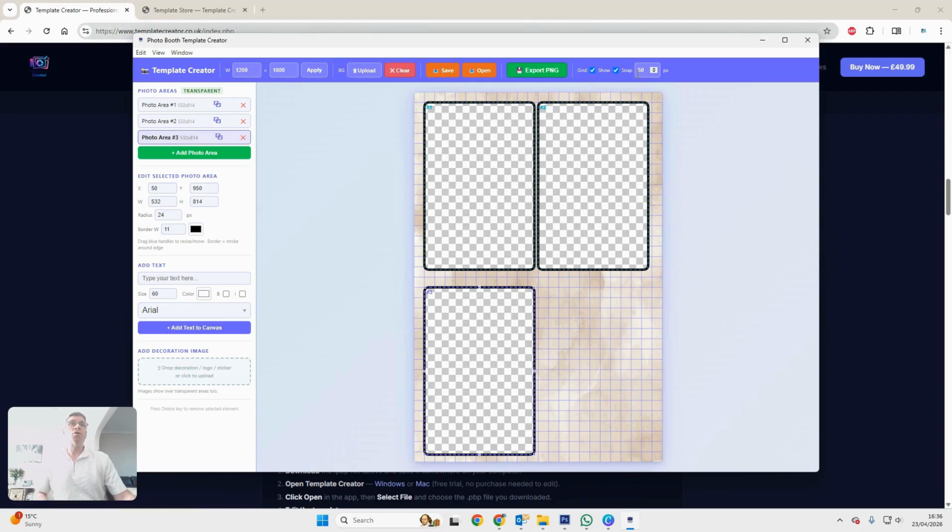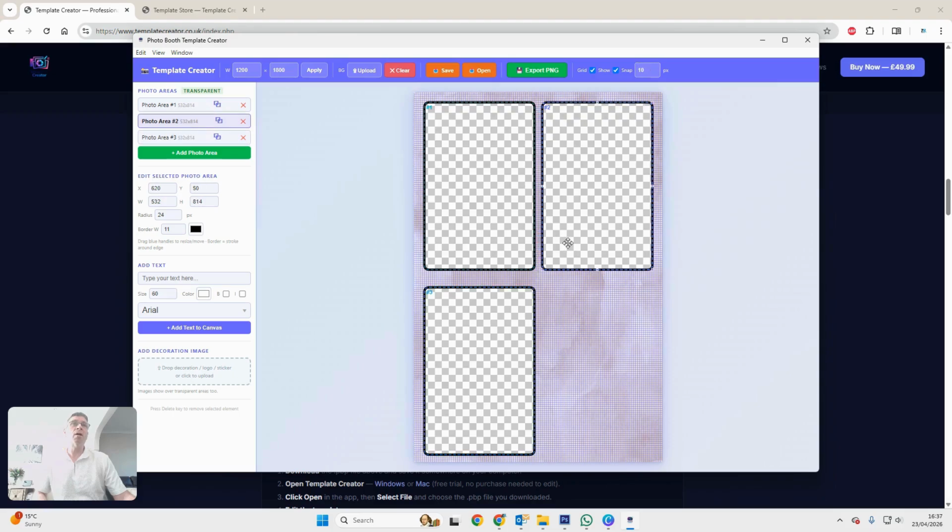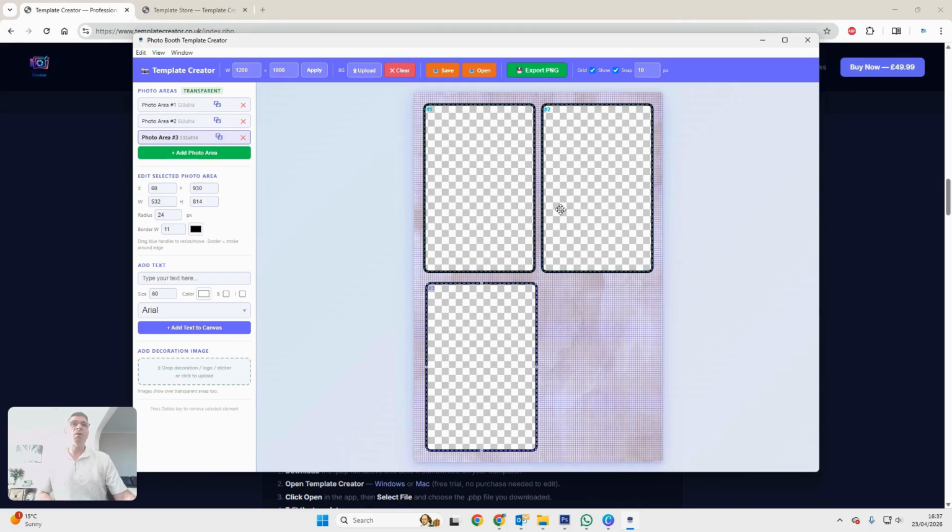Now, the little tip I was going to show you at the top here where it says grid and grid show and snap, leave them both on, but if you reduce the grid size, take it down to 10, it'll make the squares a lot smaller, and it will allow you that little bit more freedom to make the spaces in between, so you can play around with it and get it exactly as you want it. Okay, so just go with something along those lines. So I'd be happy with that as my starting ground for that template.